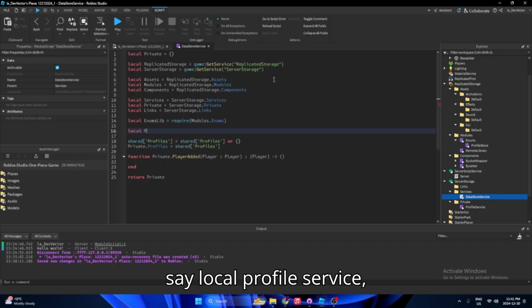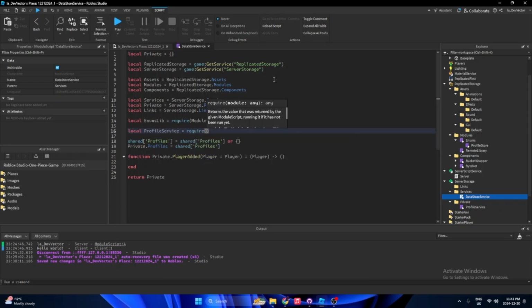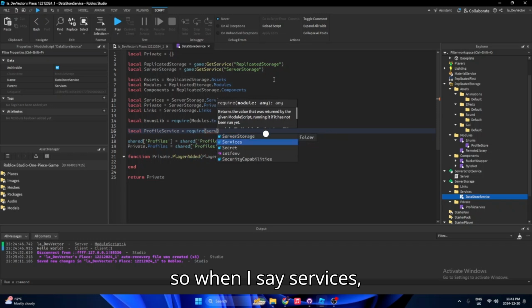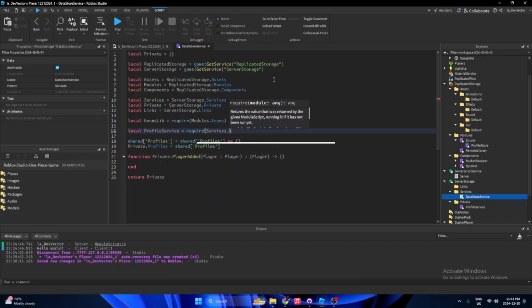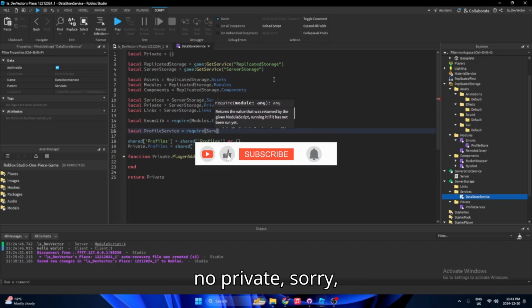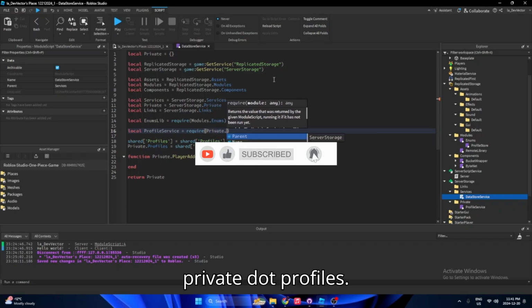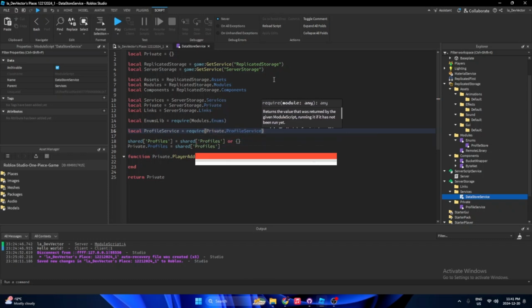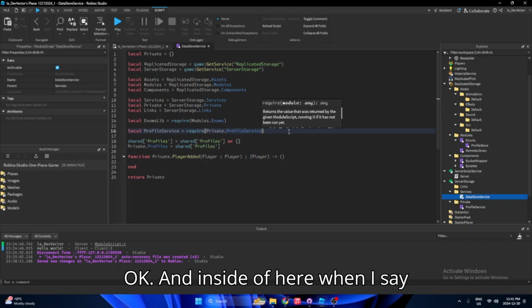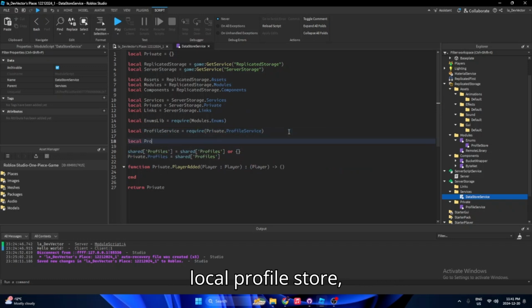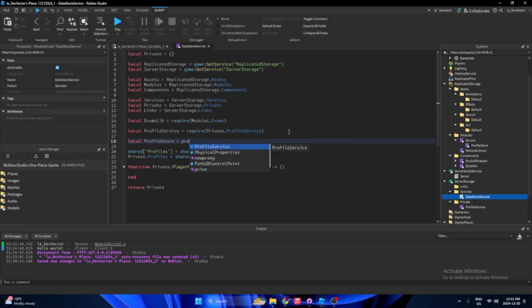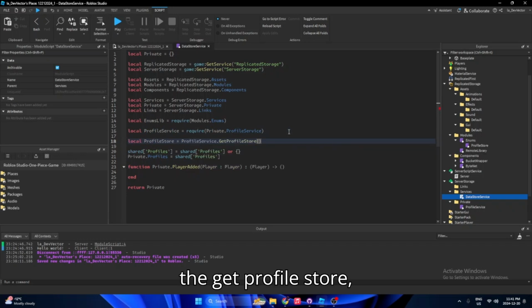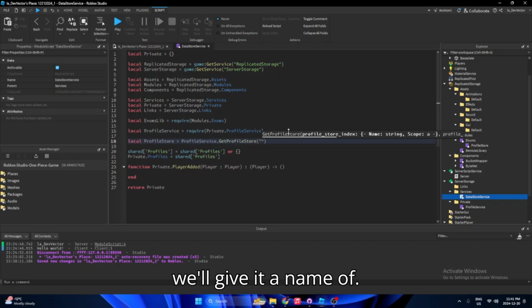And down here we're going to say local profile service. So I'm going to say services private, sorry, private profiles. And inside of here we're going to say local profile store, profile store. We'll give it a name of game store free.